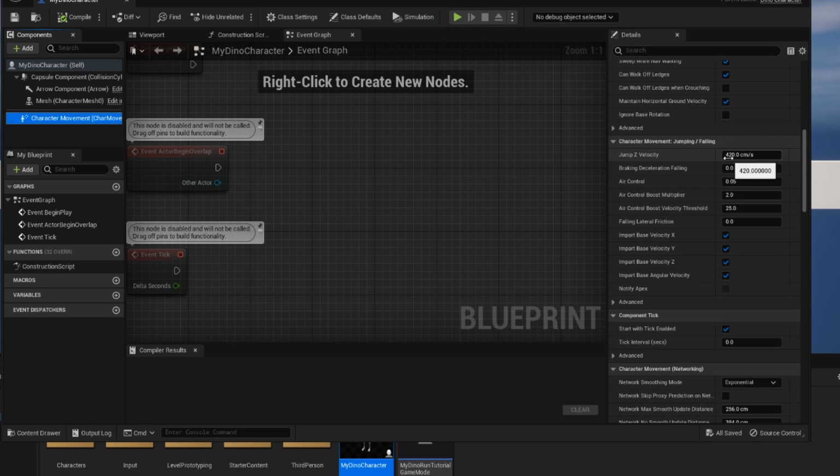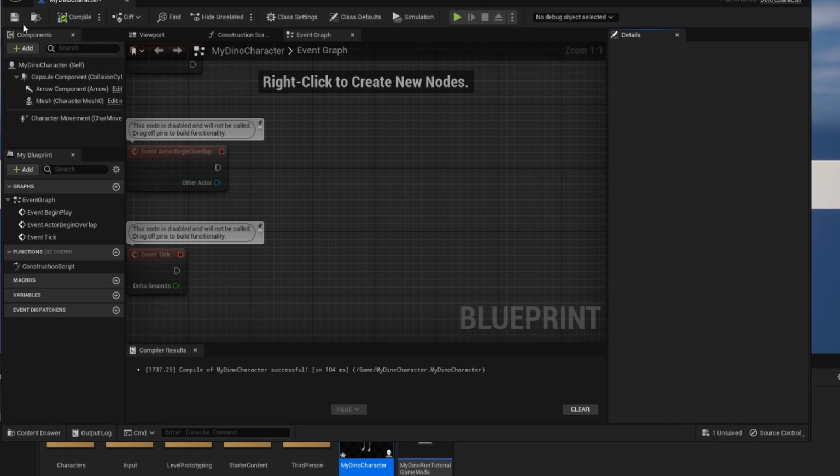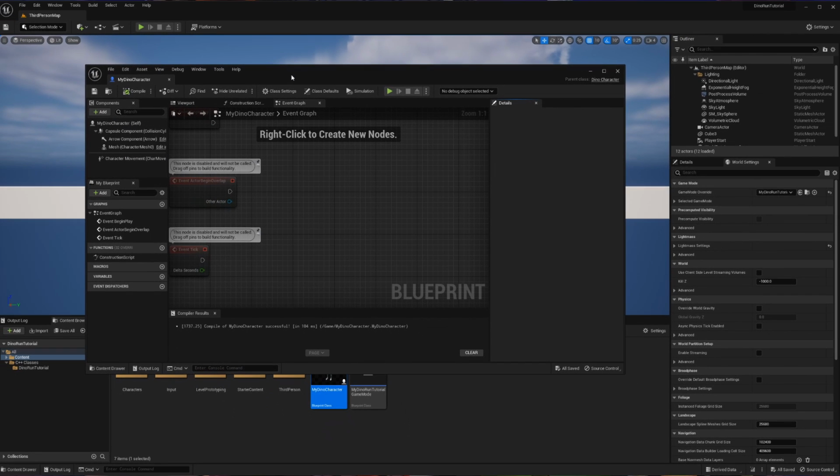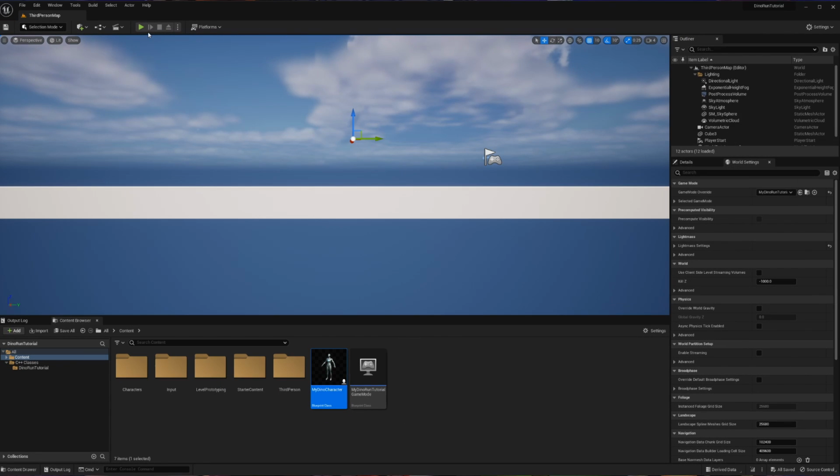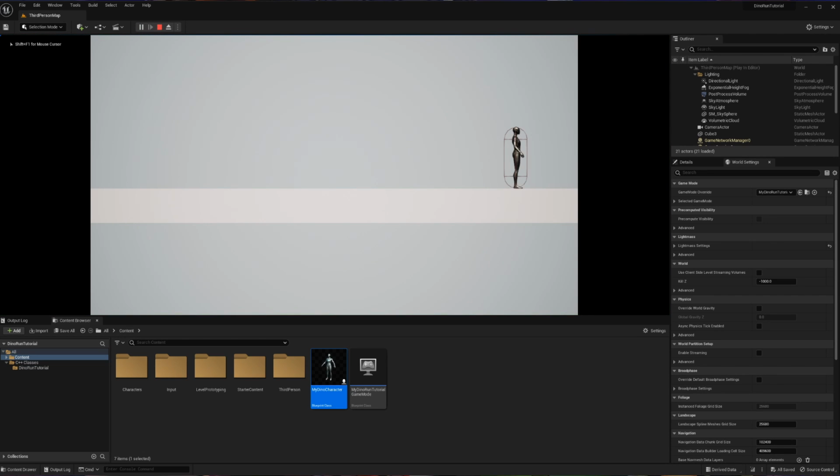We're going to care a lot about our jump Z velocity here. Let's see what happens when I triple this and make this a nice 1600. I guess that's times 4, but whatever, I'm not here to do math. Let's compile and save that, and then minimize this. And then let's hit play and see what we've done. When I hit up now, we can see that I'm jumping to the moon.